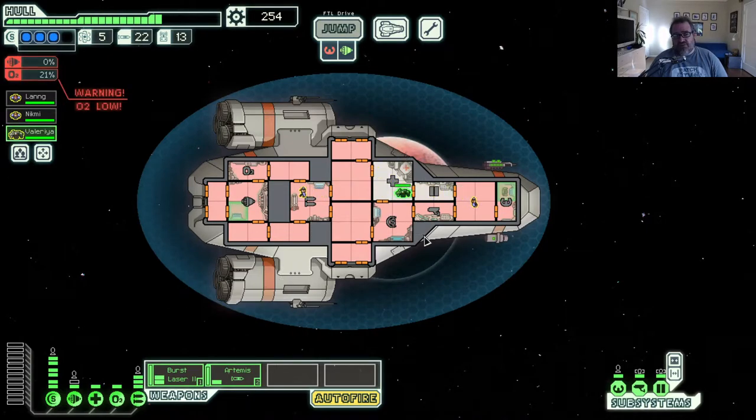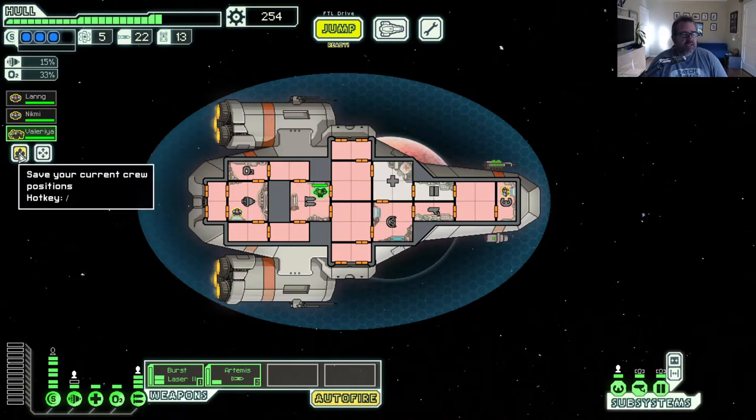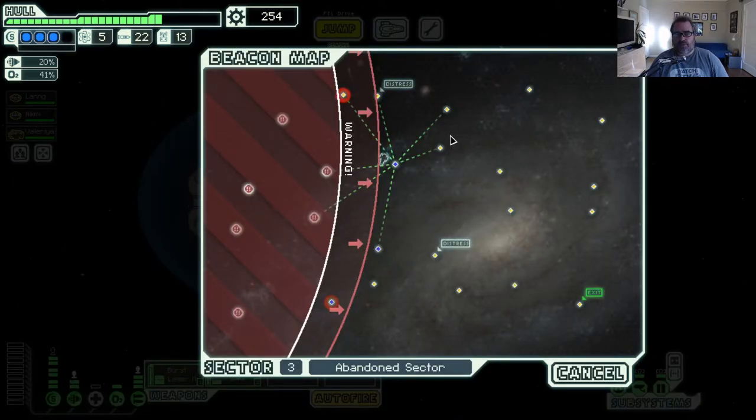Oh, so you see, I didn't do that thing I said you should do. Oh, no, we just got him, that's why. So put your guy on whatever station you want, and then hit save your crew positions. And then no matter where they are, you hit enter, and they'll go back to it. All right, moving on. Going up here. One, two, three, four, maybe five. One, two, three. Not crazy about this route.